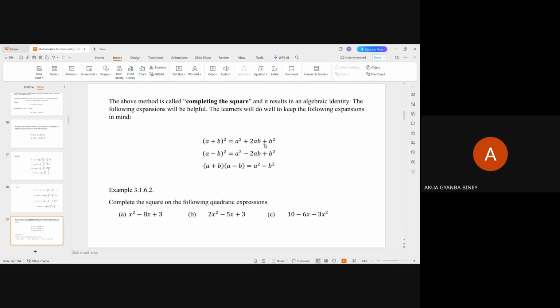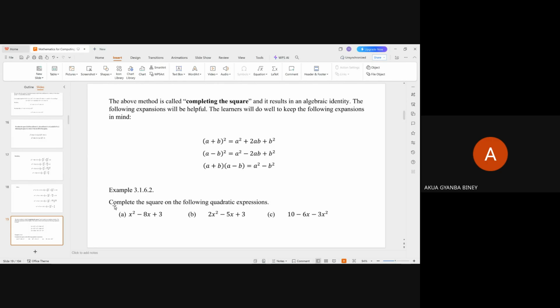So the first one, we have met it, and I'm saying that please, if you can't memorize this, it is not by force. Once you know how to expand your bracket, it is okay. But these are expressions that, if you know them, make you a bit faster in solving your problems. So this is equal to that. But again, if you can't memorize this, when it gets to that, expand it and you get this.